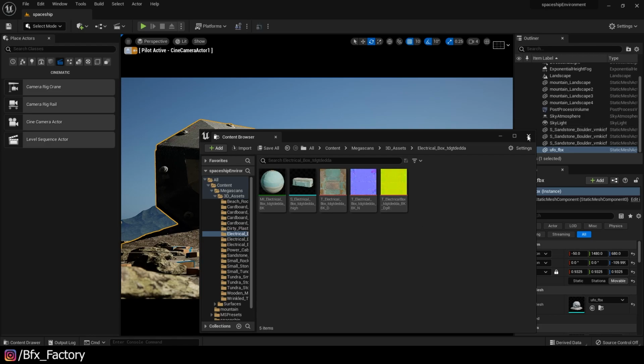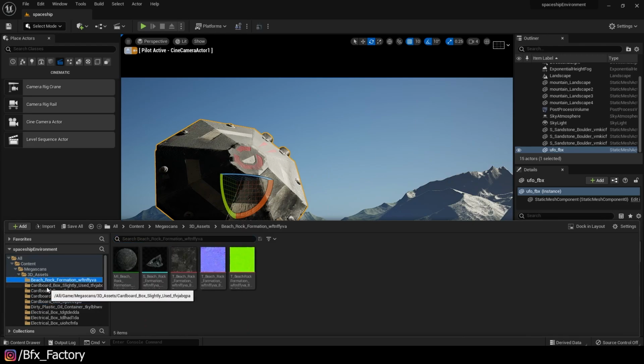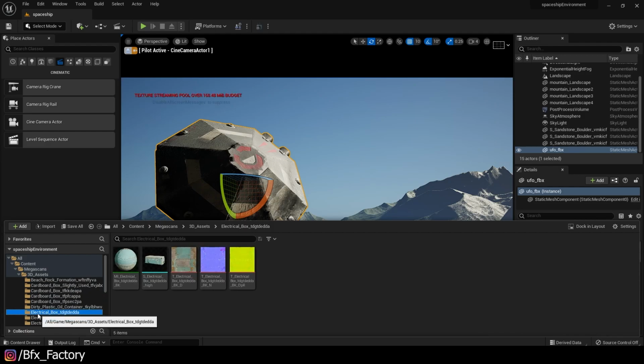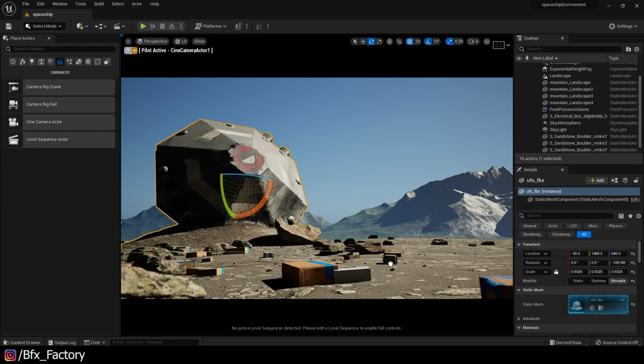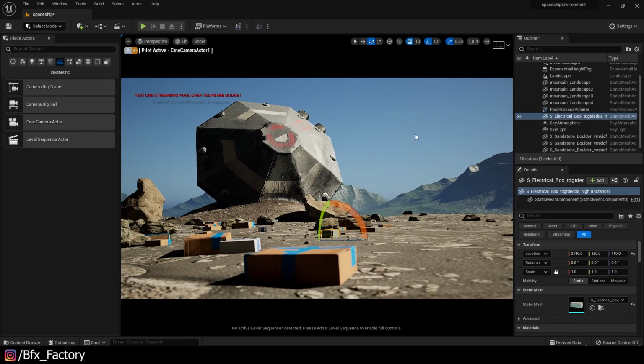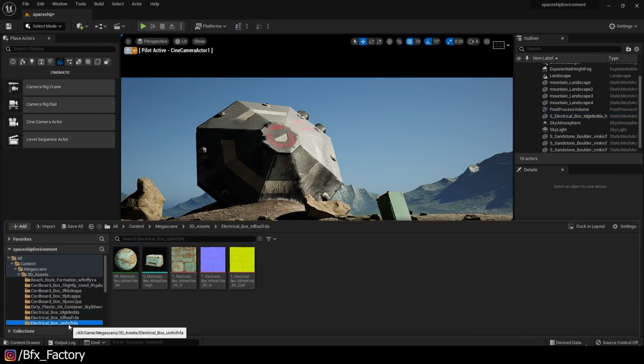I will close this, and again go to my content browser, and here I will search for my mesh. This one I will drag and drop according to my scene. I will increase its size a little bit, like 2, and I will rotate it. Just take your time and create your own beautiful environment.